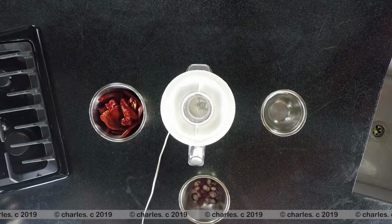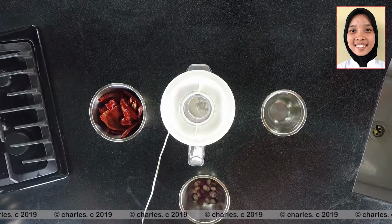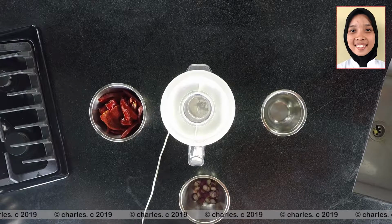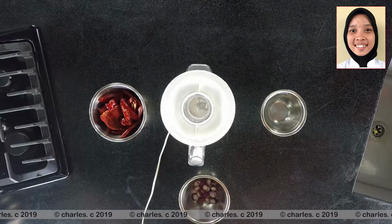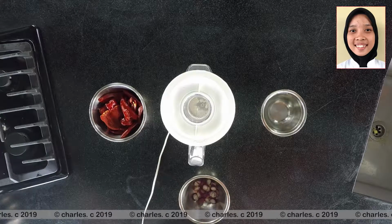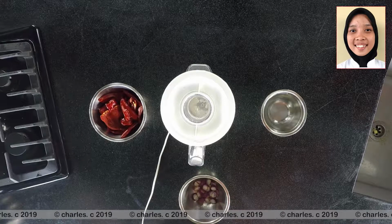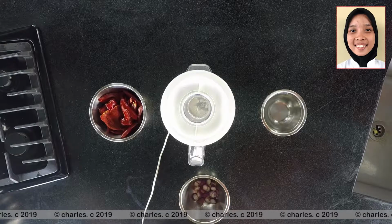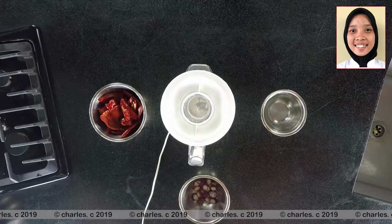Hi guys, I'm Lailani Syukrina binti Sarpudin from SKU4. Today I will continue to safety steps. First, wash your hand. Second, use the apron and safety boots. Make sure all the tools are clean. Don't put knives or other sharp objects in any sink. And last, put your food in safety places.